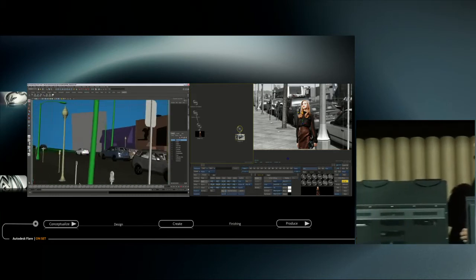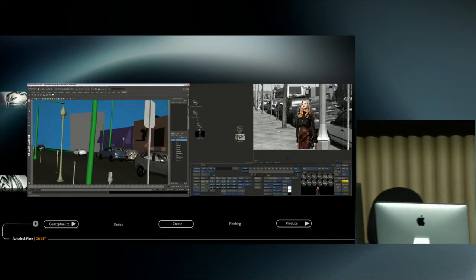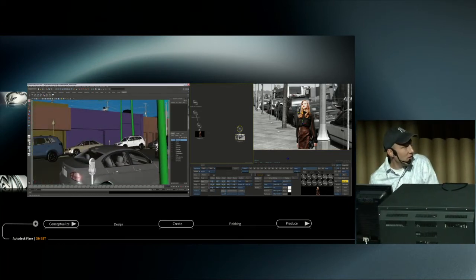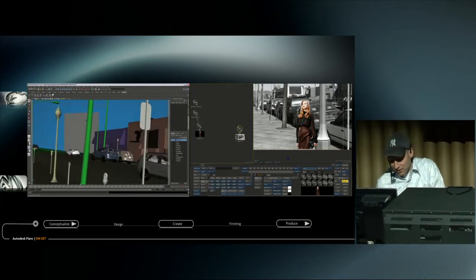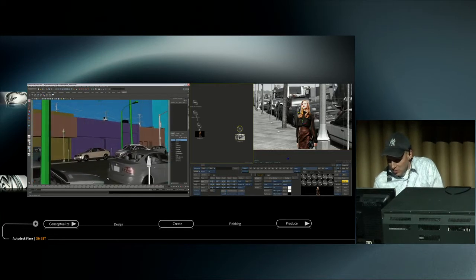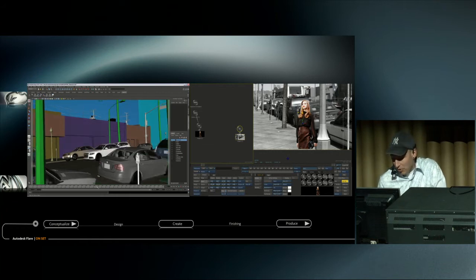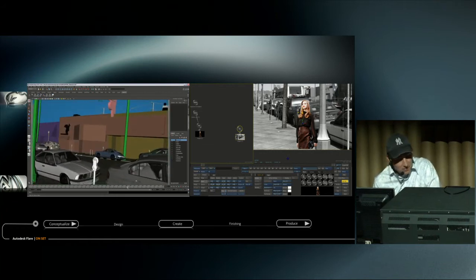Well, this is obviously the same scene that we saw in the finished piece, and this is just a roughed out block of the camera move that's going to get matched back up inside of Flame. You can see that we don't have the full textured scene, but what we do have is all the geometry and the really cool camera move. And that's all we really need for this particular piece.